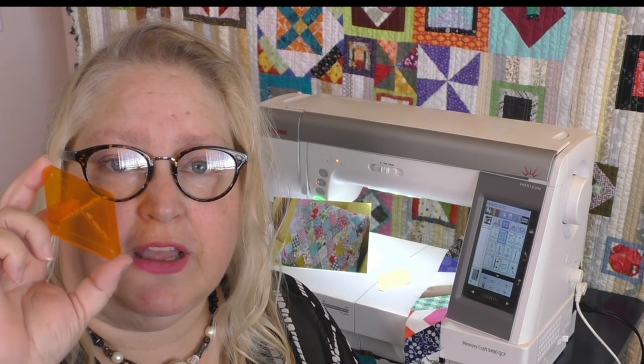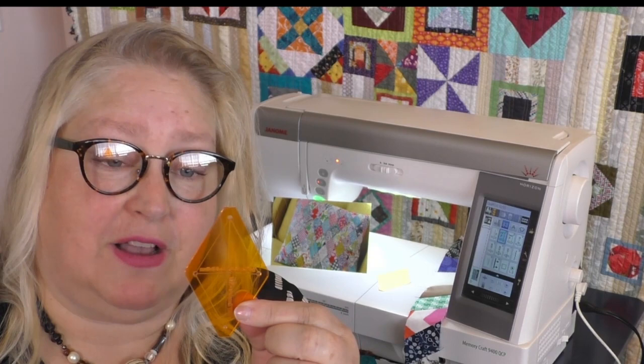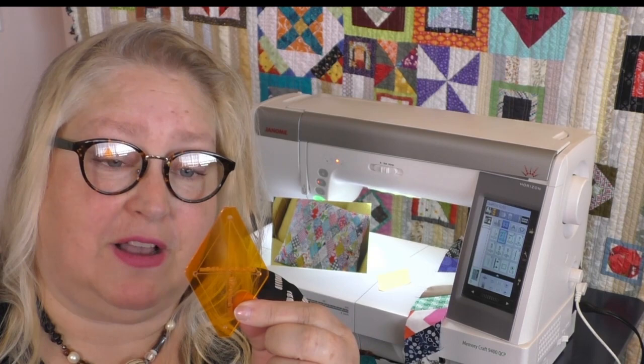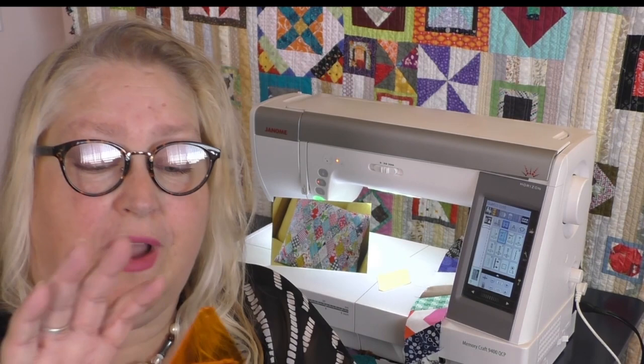The crosshairs let you have something smack dab in the center — an animal, a flower, or even a dot from polka dot fabric. I love when template designers add that extra feature. The template also has dots on all corners and a line showing where a quarter inch is from the side. This is really useful if you like to hand sew. Jen Kingwell loves to hand sewing, which is why she added those registration marks for English paper piecing as well.